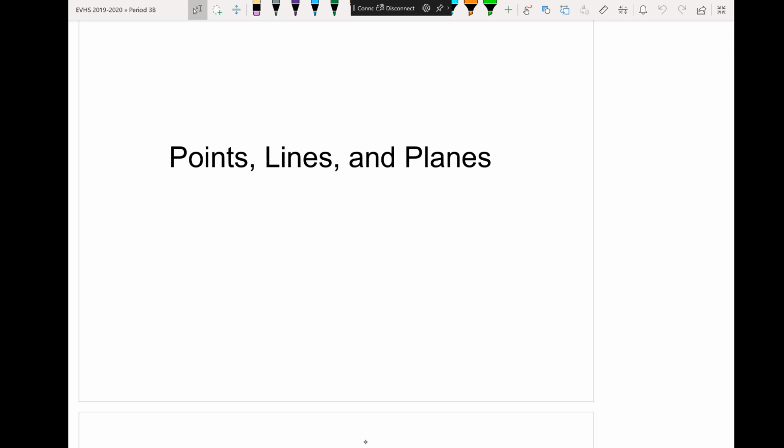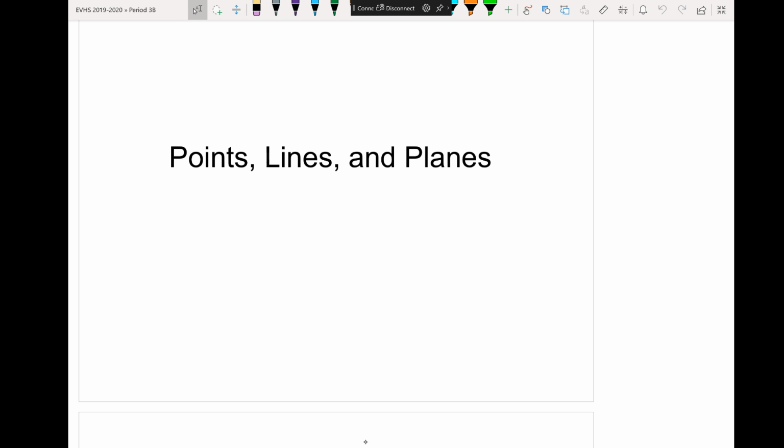Okay, so we're starting off with points, lines, and planes, the very basics of geometry. Now, I used to believe my students when they told me that they had never seen this stuff before. But now that I've got teenagers in high school, I helped them through all of their middle school assignments, and I saw that they were actually covering a lot of this stuff in middle school. So very little of it should be new to you. Most of this is going to be familiar, okay?